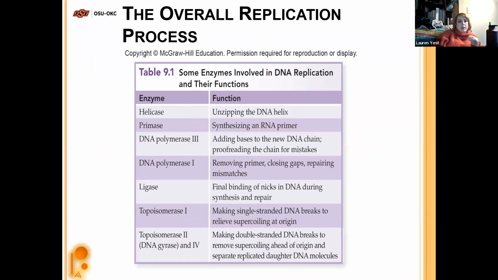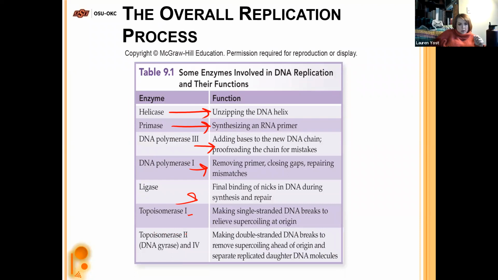Here are some things involved in DNA that you might want to know about. These are enzymes that are involved in dealing with DNA, and what they do. Helicase unzips it, primase makes an RNA primer. We'll get into why. DNA polymerase 2 and 3 make the new DNA chains and go in and fill in gaps and mismatches. Ligase joins together pieces of it. Topoisomerase makes sure that it's not getting too coiled up. You'll get tension whenever you unravel it, like you would with a telephone cord. You start straightening it out in the middle, it's going to get really tight at the ends, right?